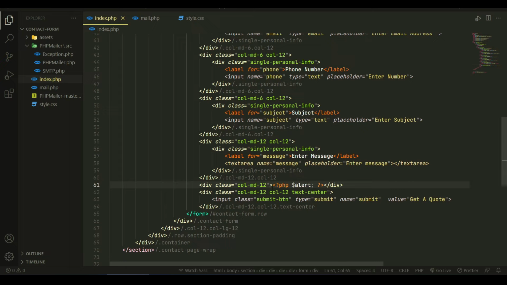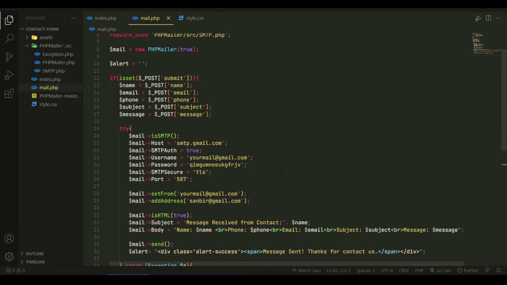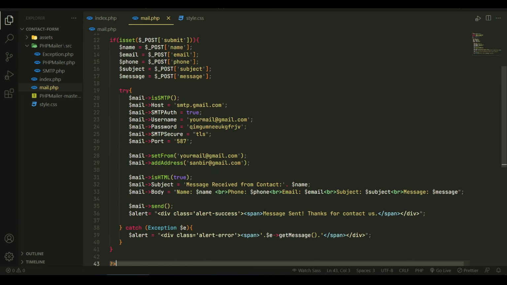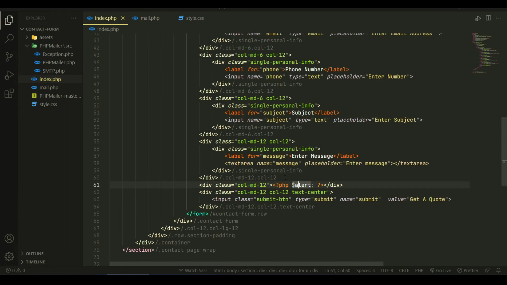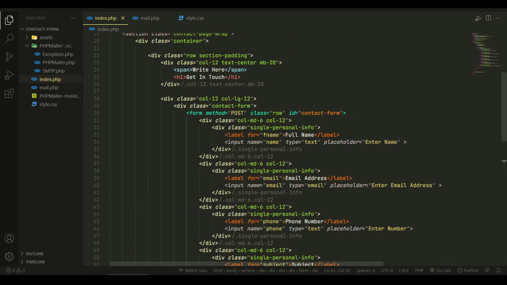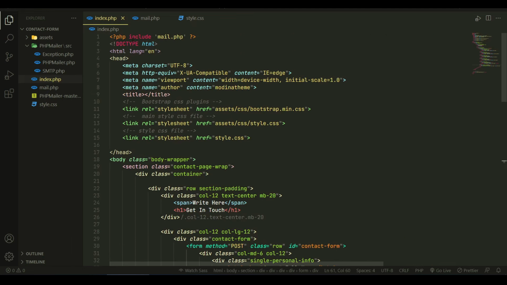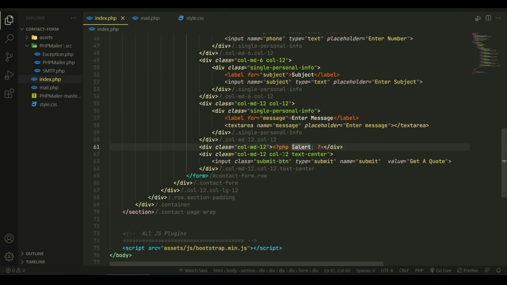So why are we using $alert? Because to show the alert message that we have written, the message has been sent. Right here it will show if the message has been sent or the error it will input.